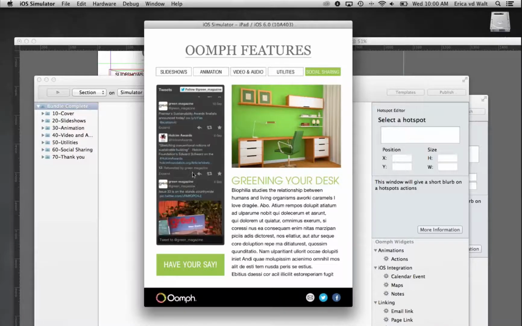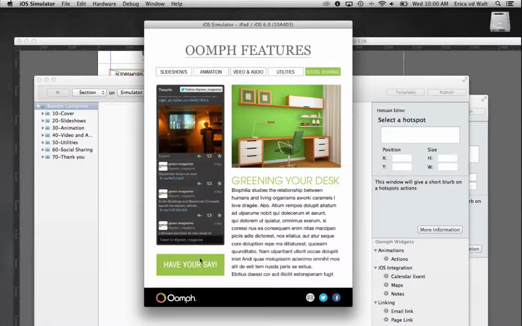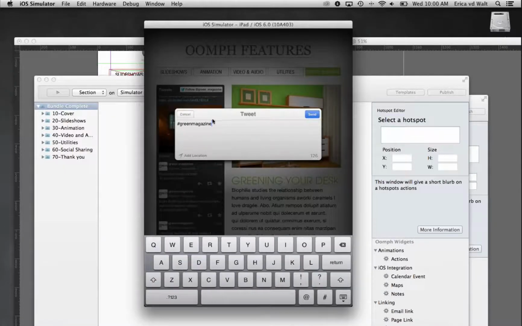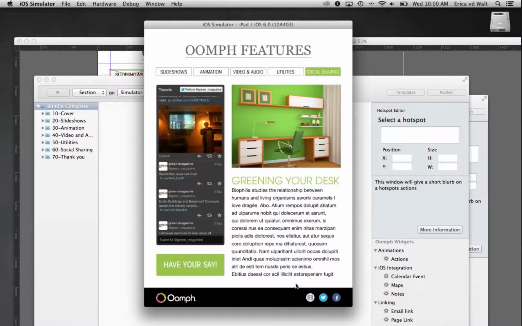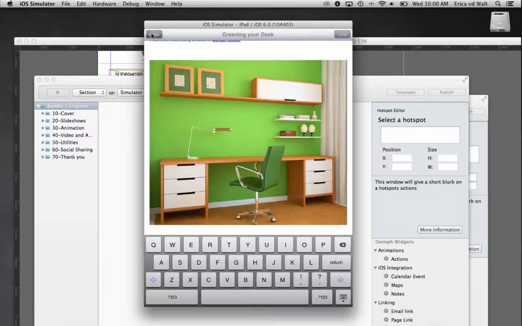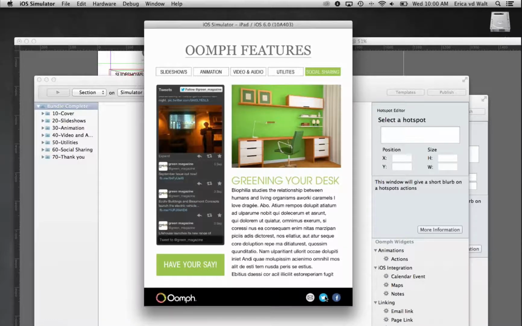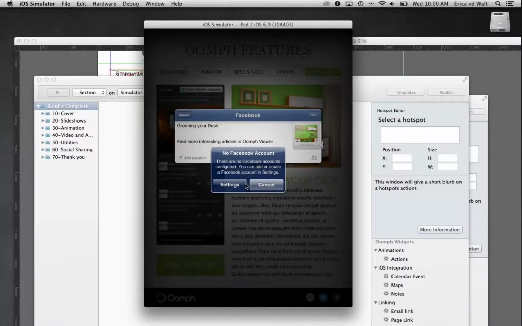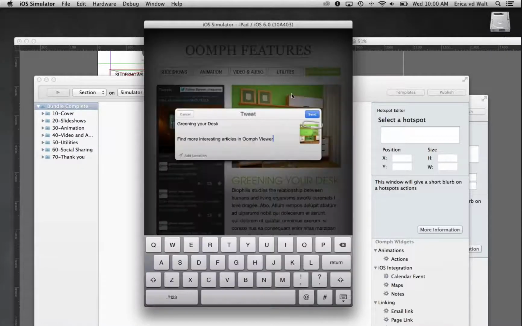As you can see here, you've got a live Twitter feed straight on your page. You can have your say, so you can actually tweet about the Green Magazine. And then in here, we've got custom sharing. So here I've got a custom email. I can populate what image I want there and what text I want in there. Same thing with Facebook. Basically, I can have a custom image and give the user the ability to post to Facebook. Got my Facebook and Twitter buttons mixed up, but this is the same for Twitter. For both Facebook and Twitter, remember there's a word count, so you can't add as much information as you would for an email.